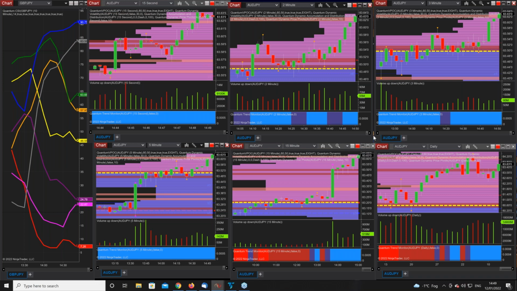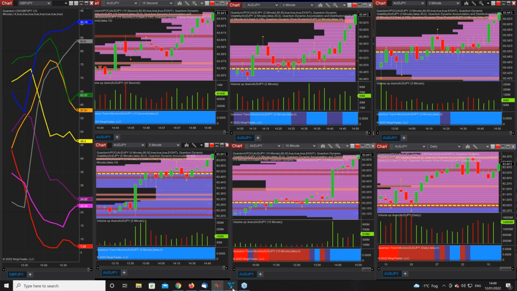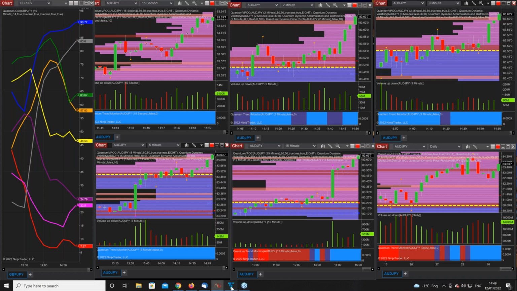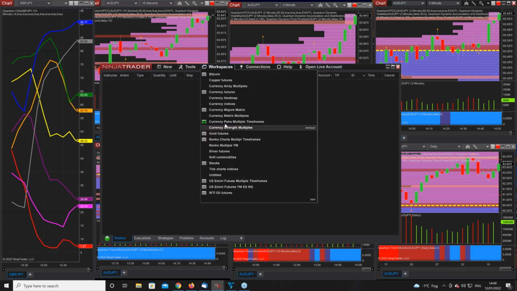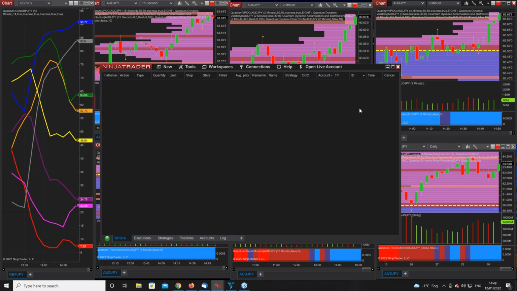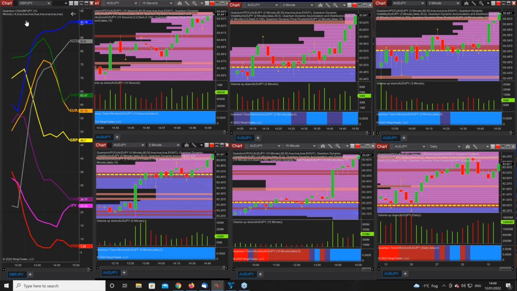So it looks as though we're going to carry on a little bit higher. And this is the other thing about the currency strength indicators. I think I've got them on here somewhere. Maybe I've got them on this one. I can't remember what I've got open where. Okay, no, I haven't got them on here, sorry. But you can see what's going on. And the other thing that you should always be aware of with the currency strength indicator, this is on 10-minute.